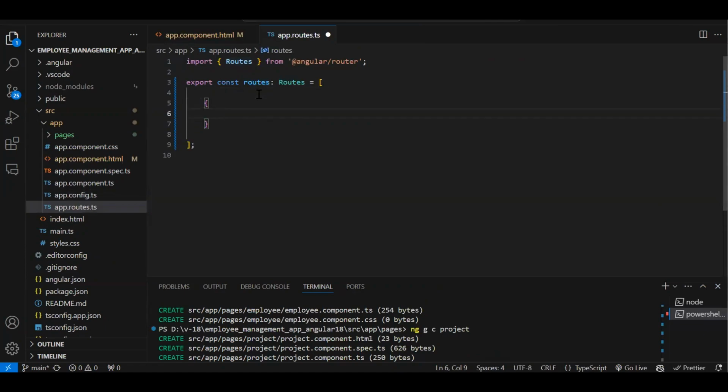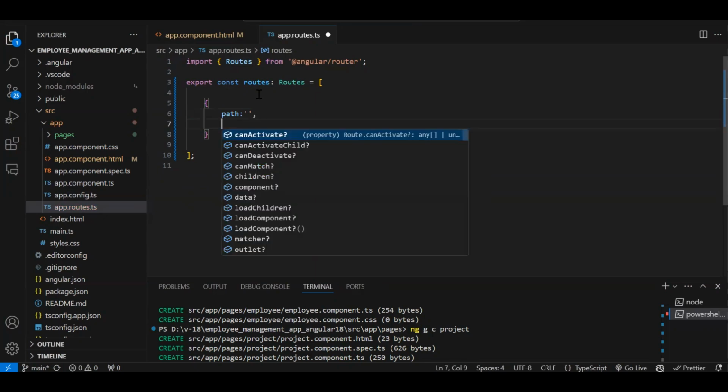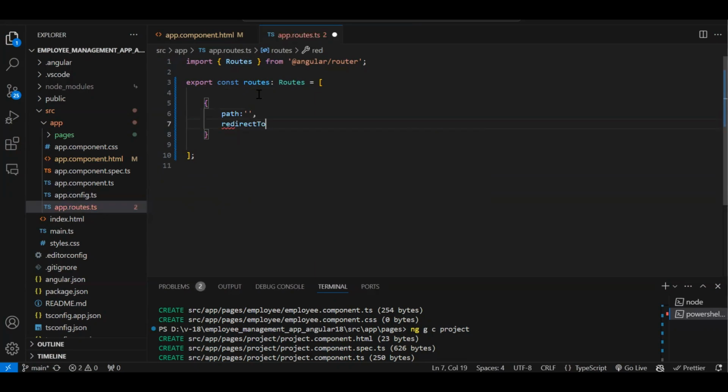Now it's an admin application, so first we need a default route. So here the path will be empty. Then redirectTo, where we will redirect. By default, we need to display the login page. The path match strategy we need to use will be full. We need to match it fully. So this is my default route. After that, we need to create our login path. So login, then component. For the default route, you don't have to specify the component. We are specifying redirectTo, meaning if the URL doesn't have anything, it should redirect to login. So this login component will open. So login component.